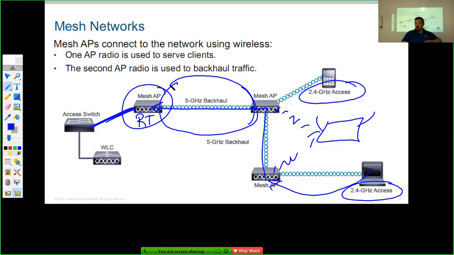Now, a lot of times what we have to worry about is some type of routing protocol being used on these other access points to determine the best path to reach the rooftop access point. We can utilize things like routing protocols for low power lossy networks that take into account things like signal strength and signal to noise ratio. Is it better to go directly here to get to the rooftop access point? Or maybe there's some big obstacle between these two access points, and maybe the best path would be going in this direction. Okay. So they're using a routing protocol that takes into account the wireless signal and what's the best path to get to that rooftop access point.